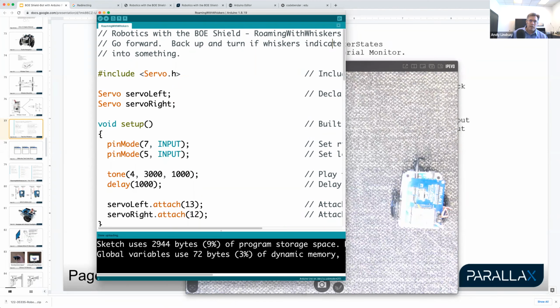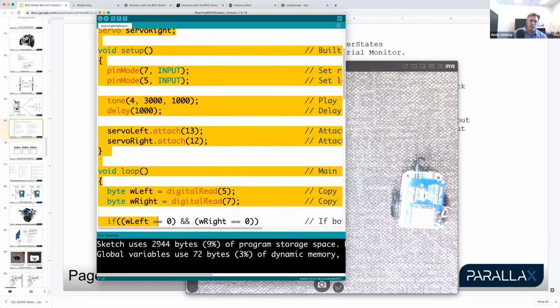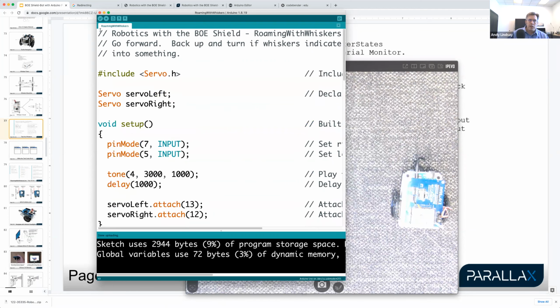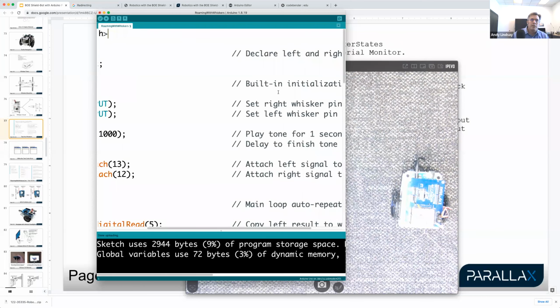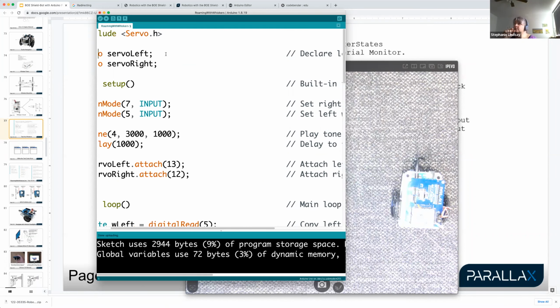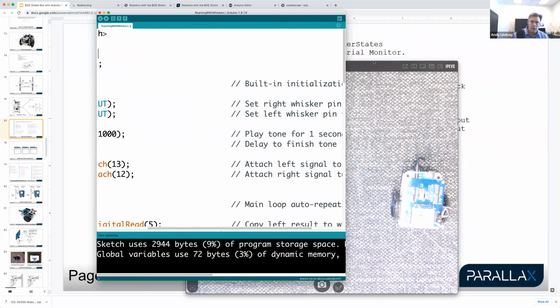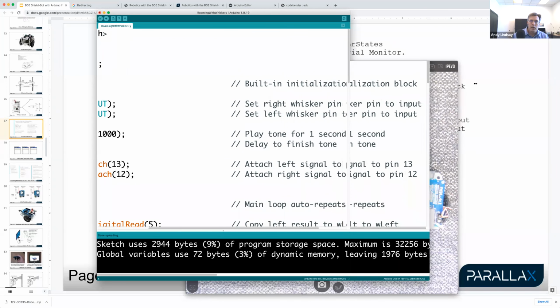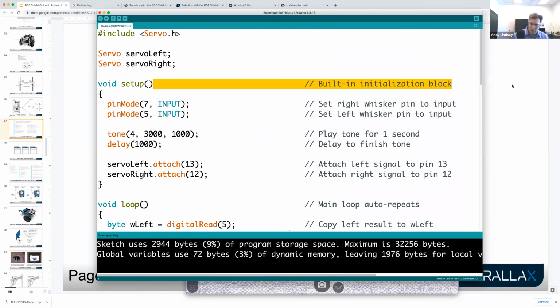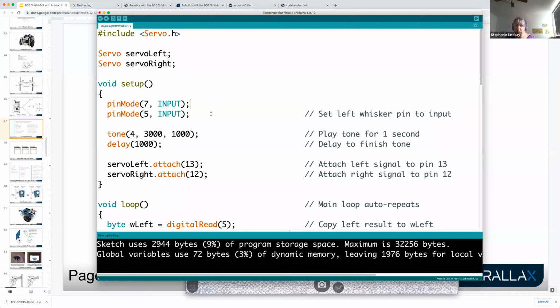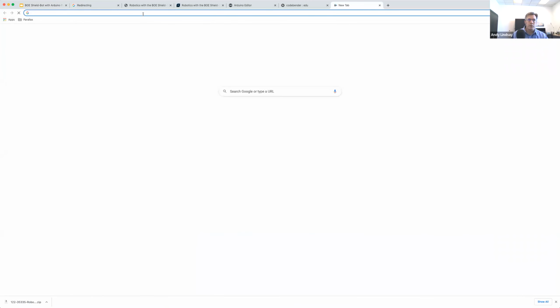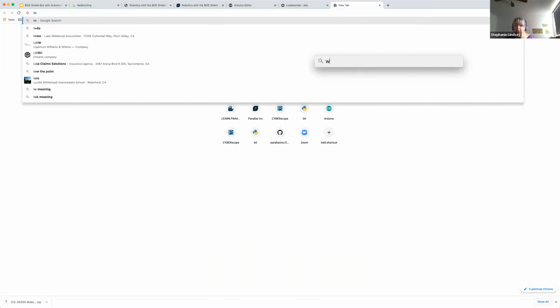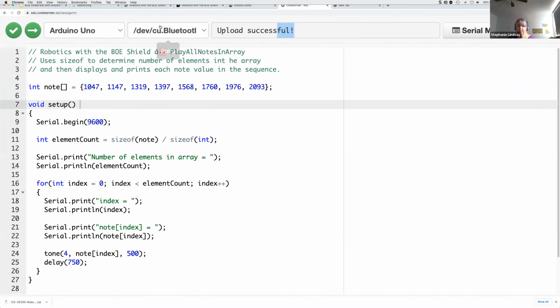Yes. You have a request for it. Okay, so it'll take me a second because the chat only takes so many characters, so I need to delete as much. Why don't I copy and paste the tutorial webpage where it is so it can be pulled off of there instead? Okay, so the Roaming with Whiskers code can be copied and pasted off this tutorial page. Oh yes, we're going to learn.parallax.com for that. I already have it. Okay, so I'll just paste that link right there. So we're good. No need for you to do that. All righty.